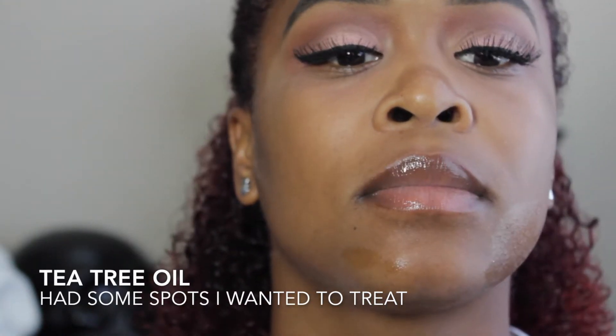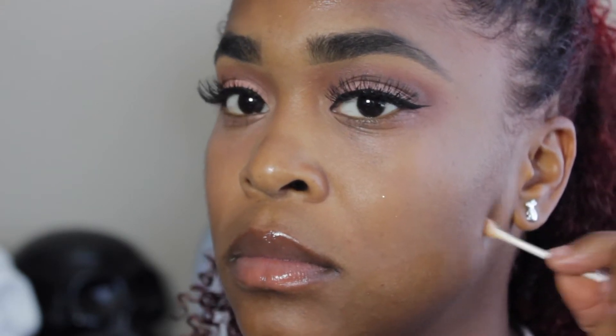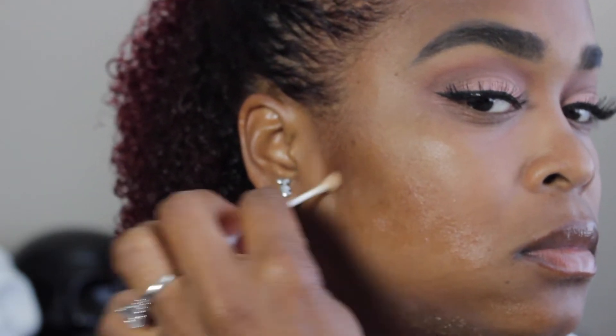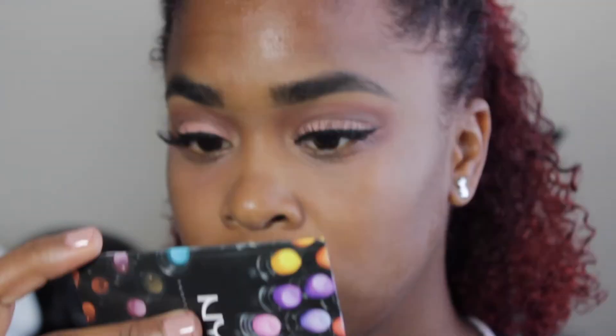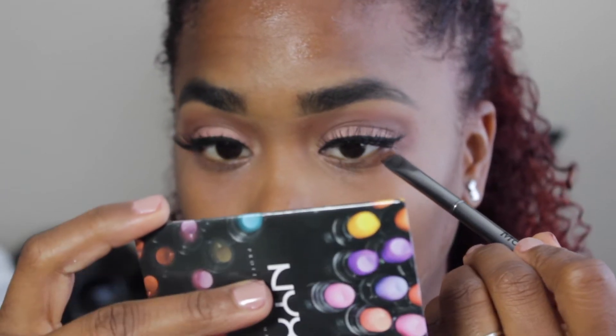Next, you're going to see I'm going in and doing spot treatments for my skin — I had a little bit of a breakout. I just normally take a Q-tip, dip it into my tea tree oil, and go right around my face over the little blemishes. While this is drying on the skin, I normally will just throw on my lashes or do something like that until it's all set into the skin.